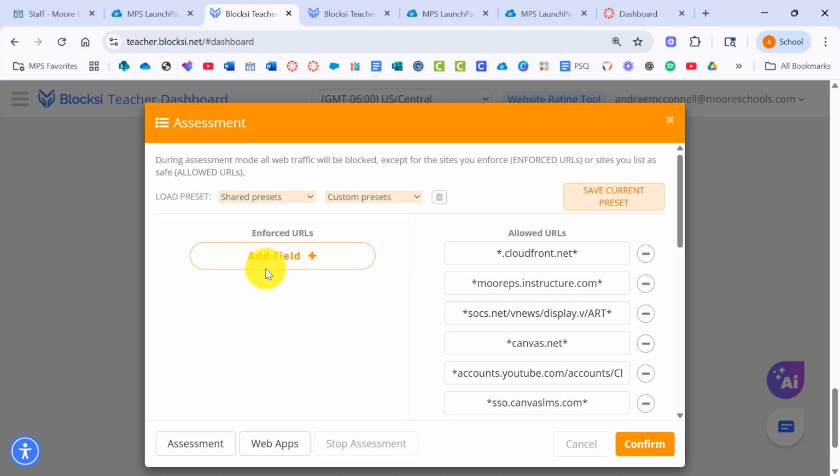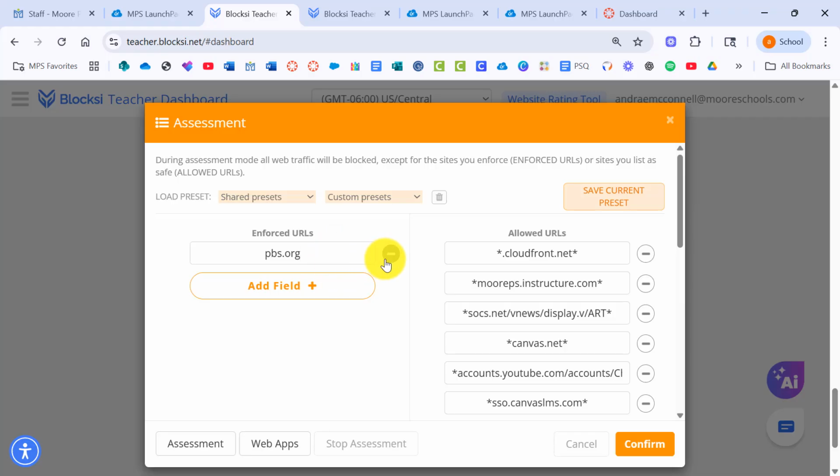So I can even take away the Canvas course and say, okay, now all I need them to have is pbs.org. When I come down here and click update, now Canvas and Discovery will close, PBS opens up. Students are never released from this assessment mode. All they have access to is what I'm giving and taking away throughout the course of the class, right?